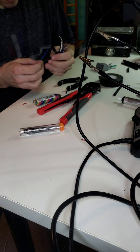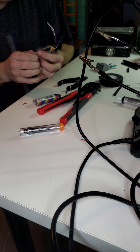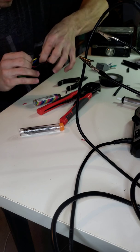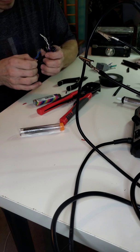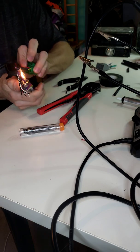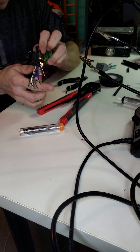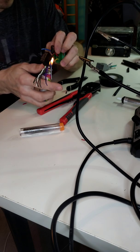Got that going. Get the heat shrink on, electrical tape. And I get this shrinked down.